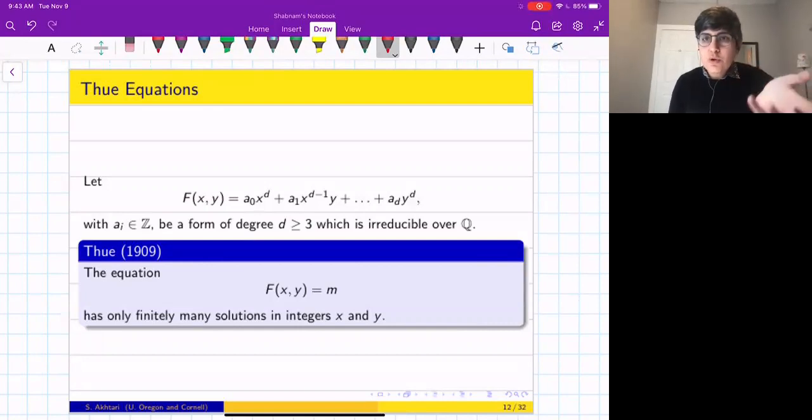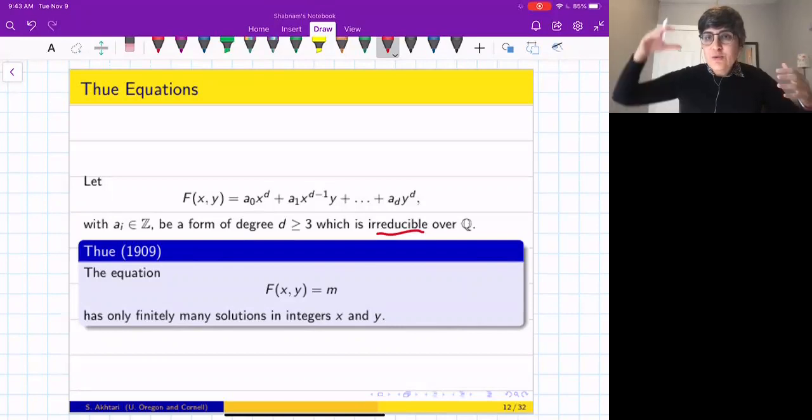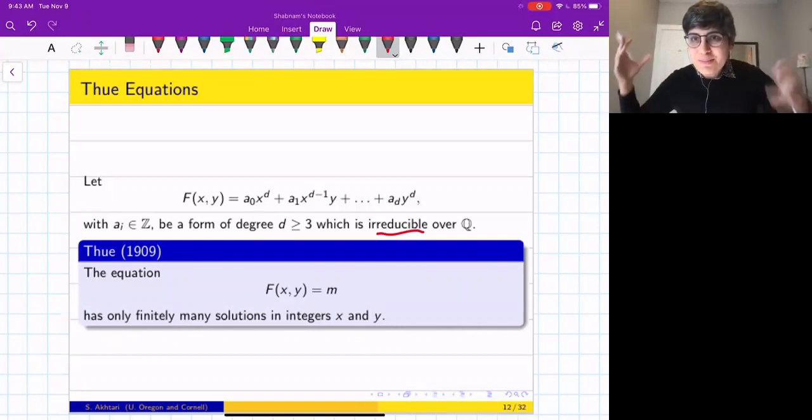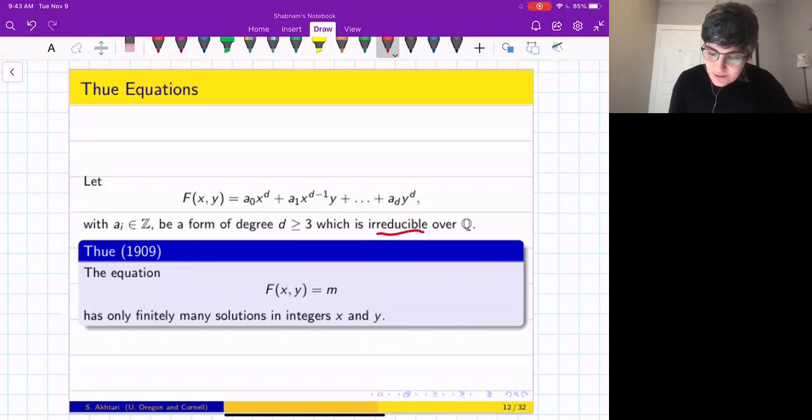If you have degree 2, you have quadratic equations. For example, in the case of Pell equations, you have seen examples of infinitely many solutions coming from the units of your quadratic number field. But the degree has to be 3. And irreducibility matters because you don't want a line to the third power, or a Pell equation to the fifth power equal to 1. So you want to have 3 different linear factors over C at least. So that's the whole thing. But for simplicity, I'll talk about irreducible ones.